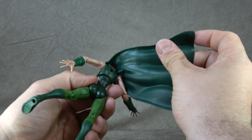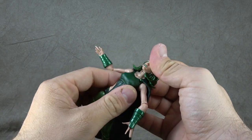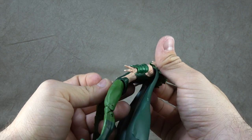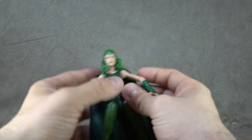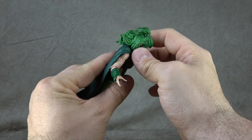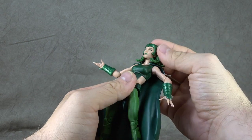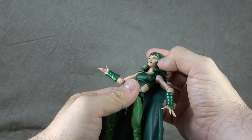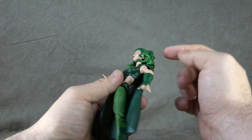And they should. I can't think of a reason why they wouldn't, because, see, this is that, no, that's green plastic. And that's green plastic. So, I'm not sure why they don't match. Anyway, the head, green hair with a nice wash on it, really well done. Great face sculpt. It's kind of a retool, I think, of another face that we've seen. Lips are painted well, eyebrows are painted well, the metallic paint around the crest on the forehead, all that stuff looks good. Metallic paint around the ponytail looks great.